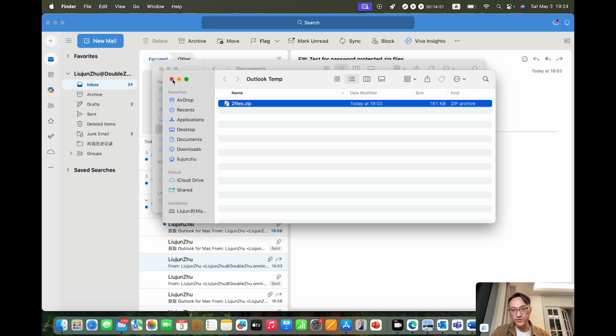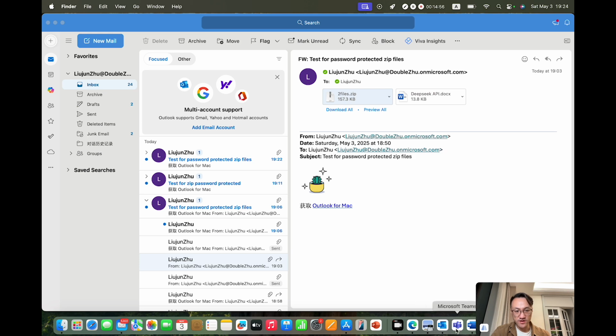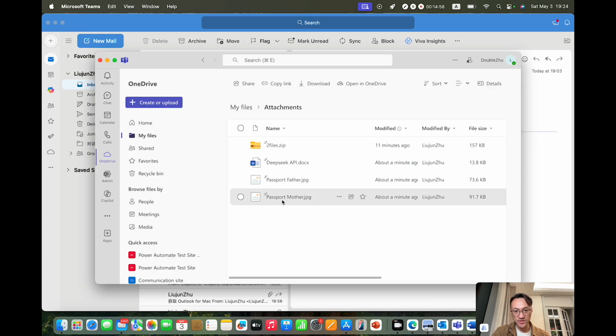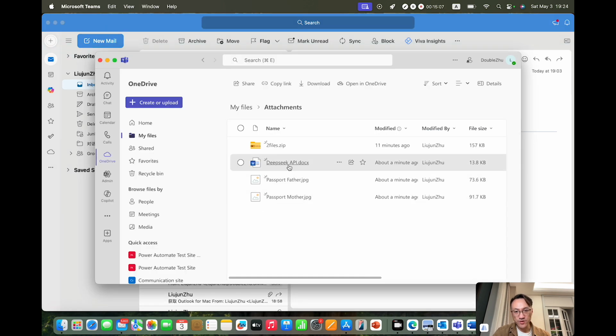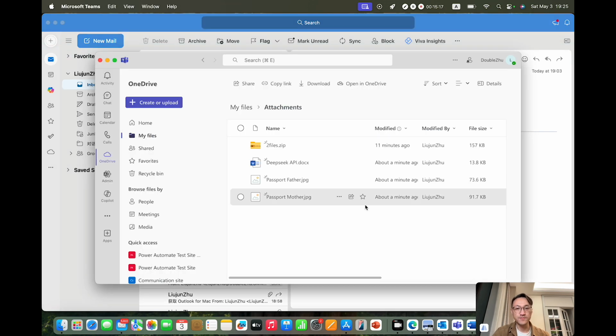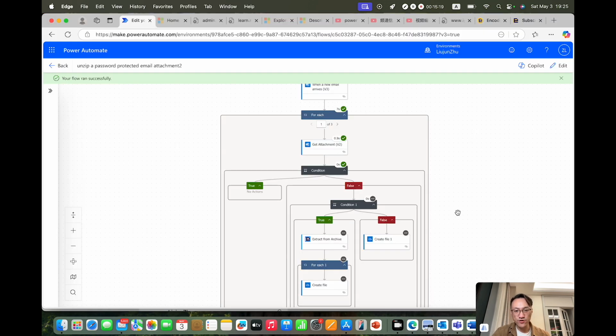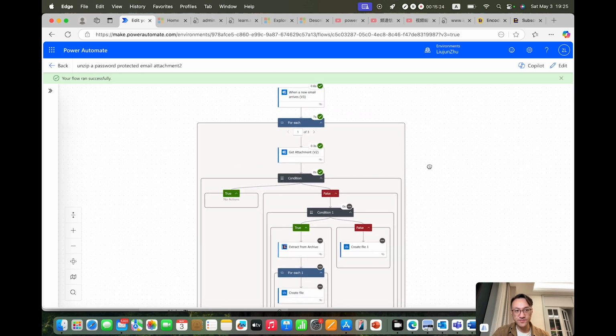Which shows it is correct that the files are properly extracted and saved into my folder. And then in my email, I also attached a normal file, and it is also properly saved here. And in my email, there is also an inline attachment, and it's properly ignored, right? So that means this whole process works fine.